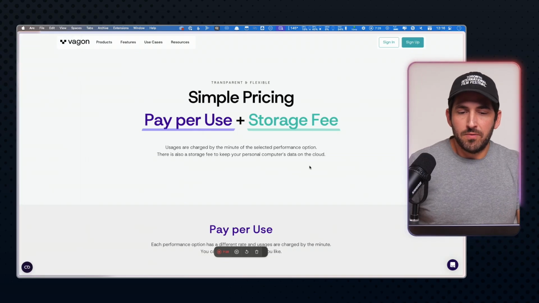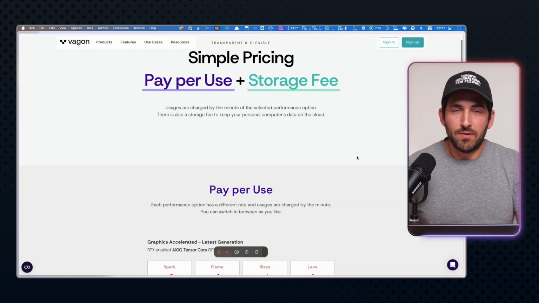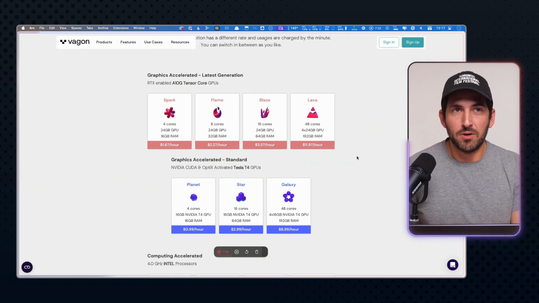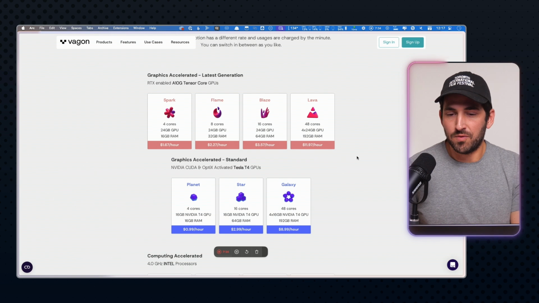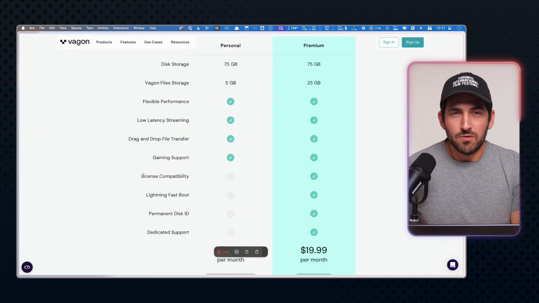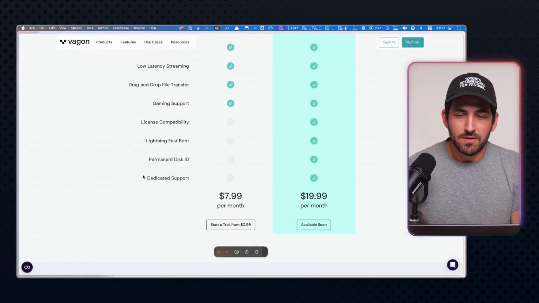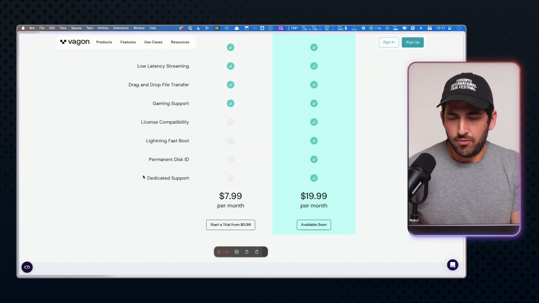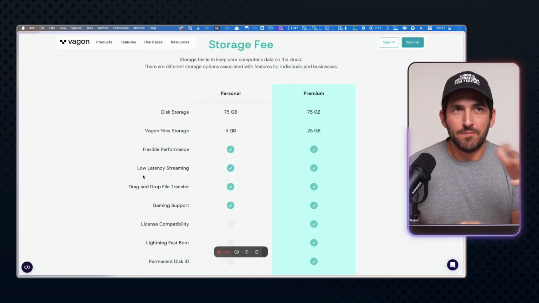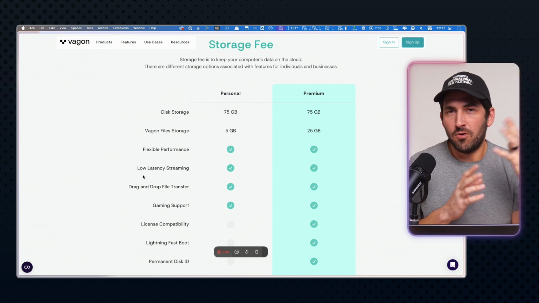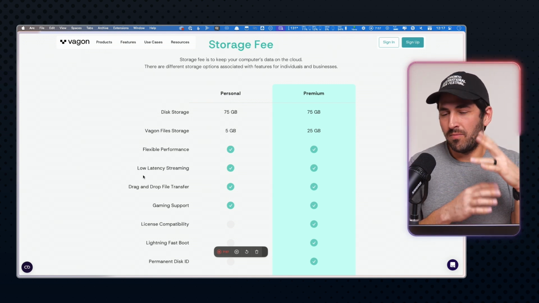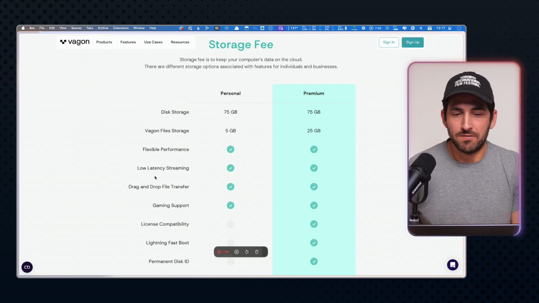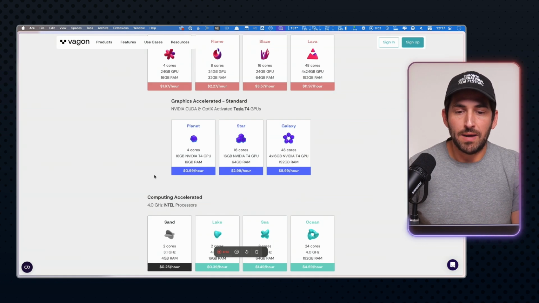So let me dig into how the pricing is set up in the first place, and then we'll dig into how we use it and how I have it set up. So the pricing is set up in two components. You have your base monthly fee to keep your computer spun up and keep the storage and perpetual stuff going. And that comes out to $8 a month right now as I'm recording this, which is extremely affordable, shockingly low cost. That's the base fee to keep the virtual machine running, your apps and everything loaded, saved, stored. And then you have your pay per use fee.